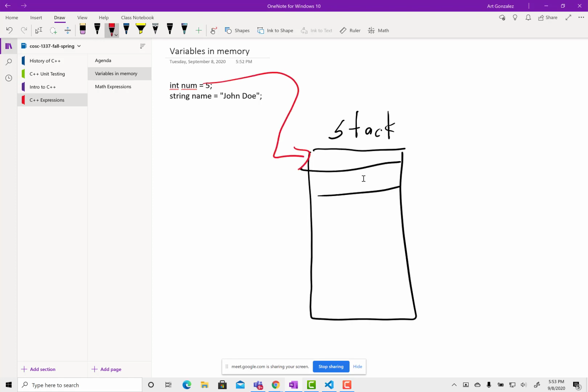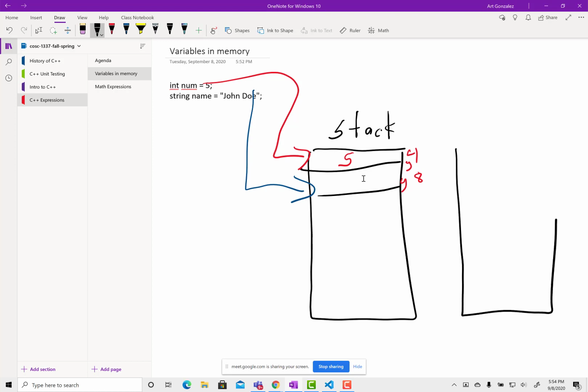Int is stored here, again, we know in 4 bytes of RAM. So that could be some large number and 4, and then this would be some large number starting at 8. But how does it store it in memory is the question. When we use a string, C++ manages the memory for us. When we use int, C++ manages the memory for us. There's one difference in how these are stored in memory.